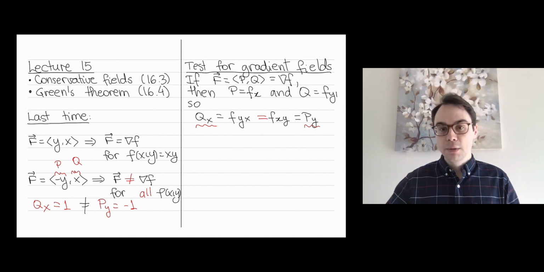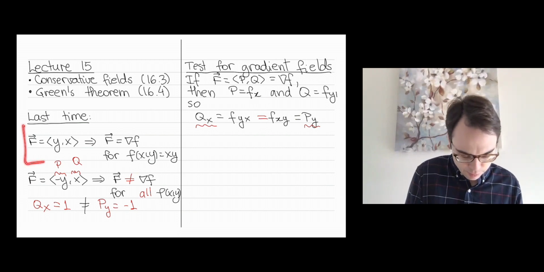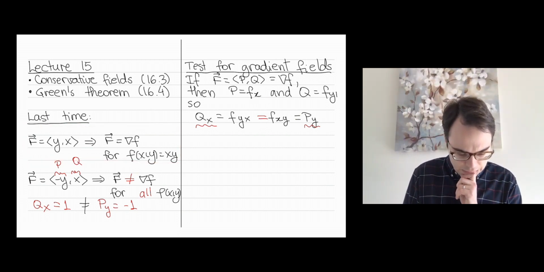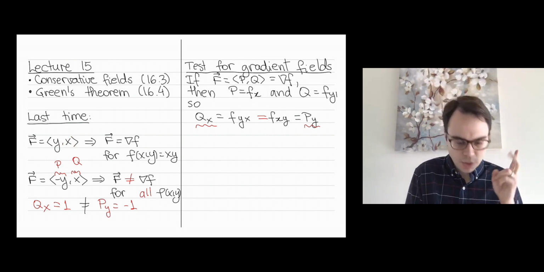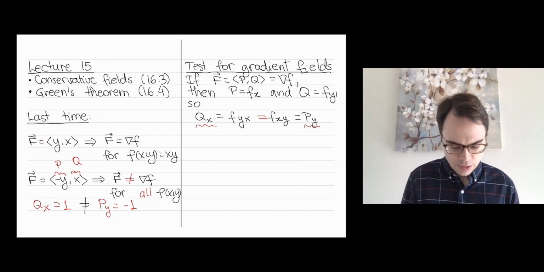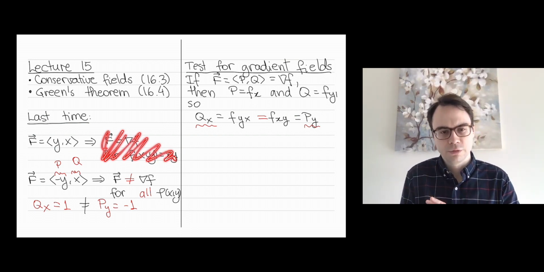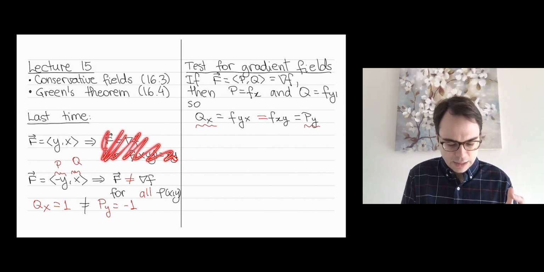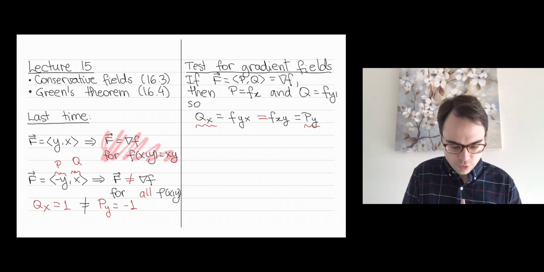Now, you could ask me, okay, suppose I give you a vector field. So let's look at the first example again. In the first example, if I take the x partial of the second component, I get 1. And if I take the y partial of the first component, I get 1 as well. So Q sub x is equal to P sub y in this example. But let's say I still hadn't found a primitive, a potential function. Could I conclude just from the fact that Q sub x is equal to P sub y in this example that there exists some solution to this equation?